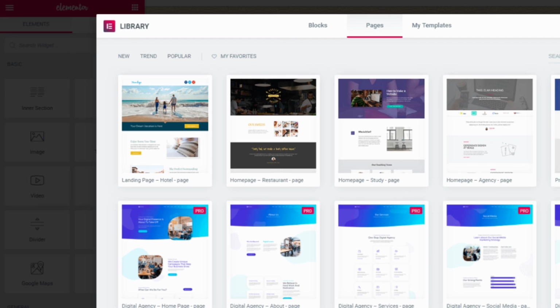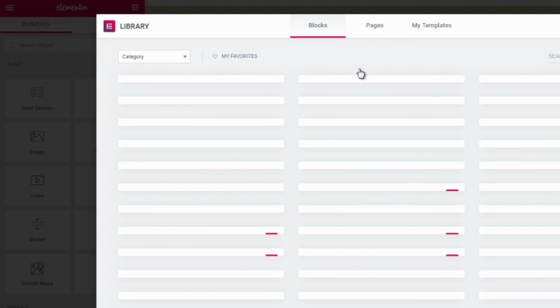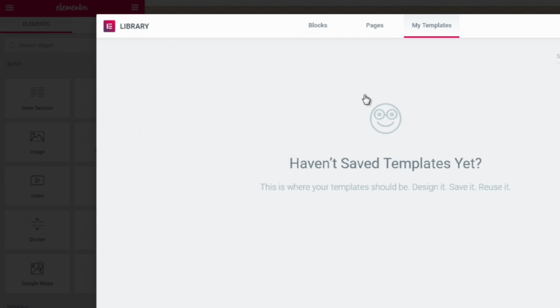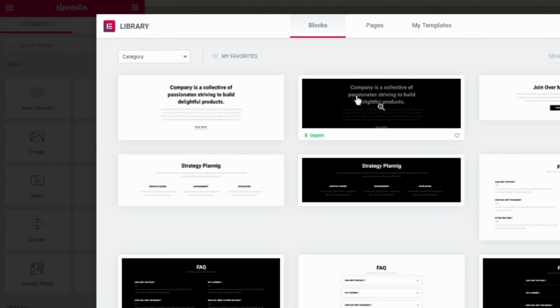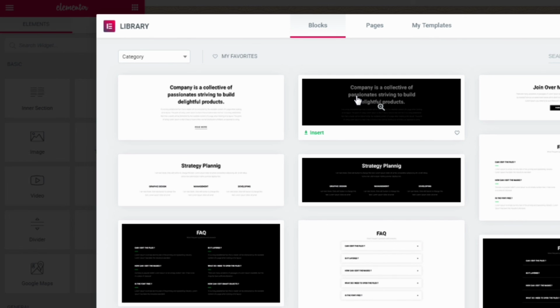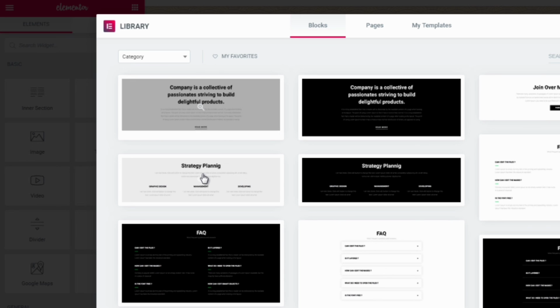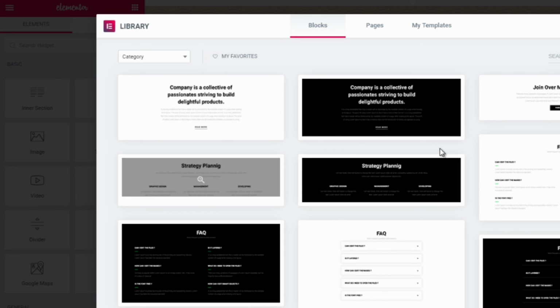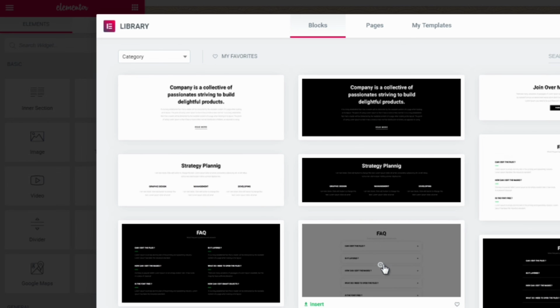Now, as you scroll down, you can see blocks actually. So blocks over here, then we have pages over here, and then you have templates over here. Blocks essentially are different media or different areas that you can add. So for example, let's say I like this, I'm going to add this, and I'm going to add this, and then I'm going to add this.